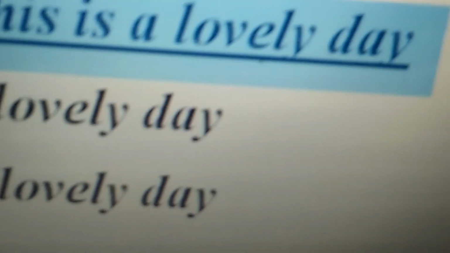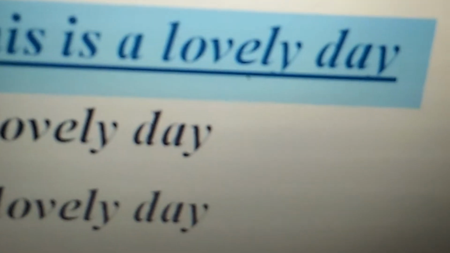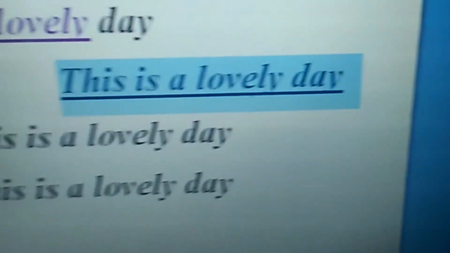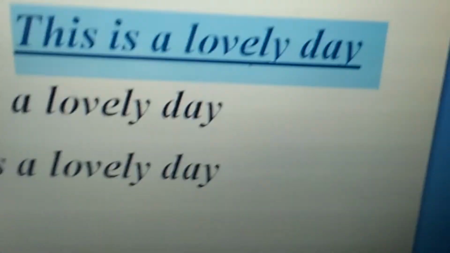So it has underlined that. I'll undo that again. Control key plus U and it's been underlined. So that's the function of Control plus U.